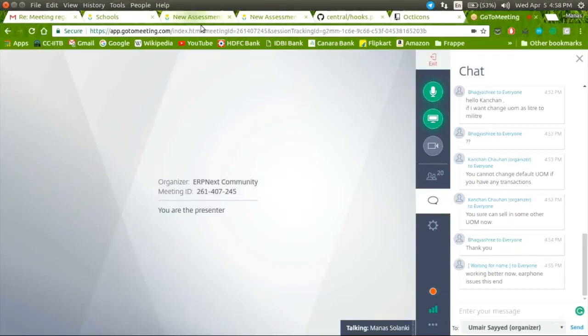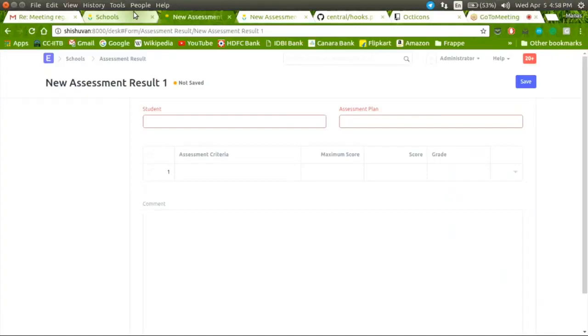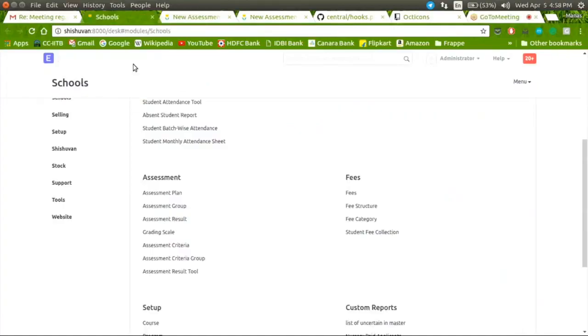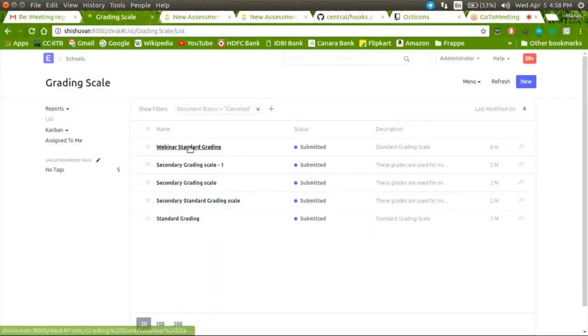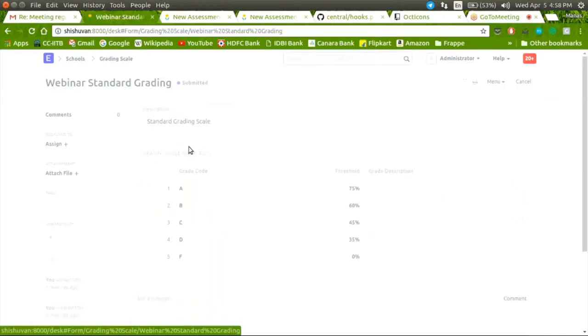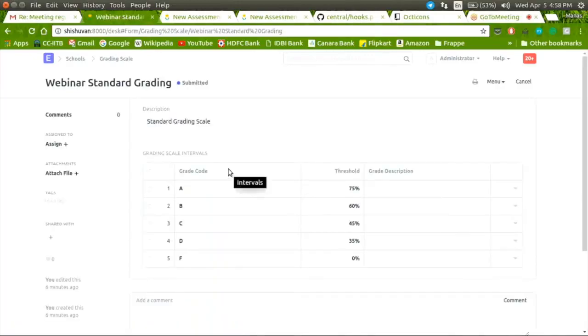So today we're talking about the assessment module in our school section. Talking about the assessment, the first thing that we will have to consider is the grading scale. So grading scale is basically the scale of grading. Like I have created a record for webinar standard grading. So it is like the percentage of marks for which we have to provide the grade.